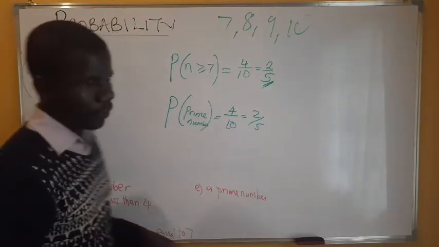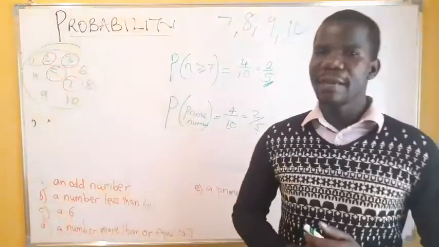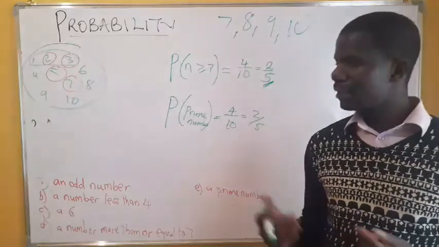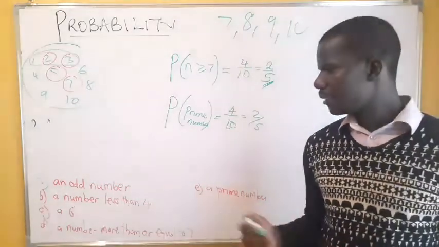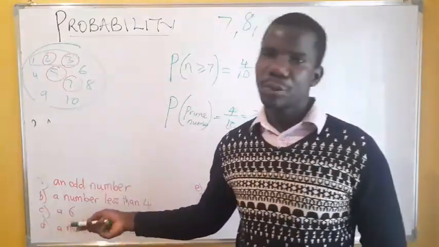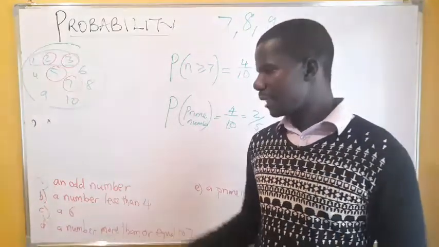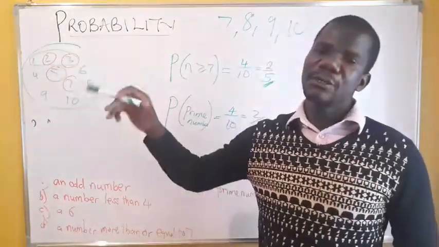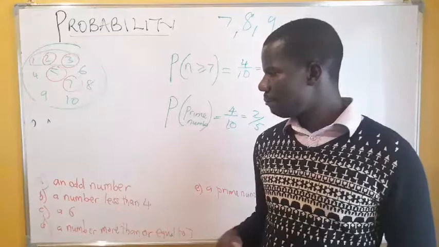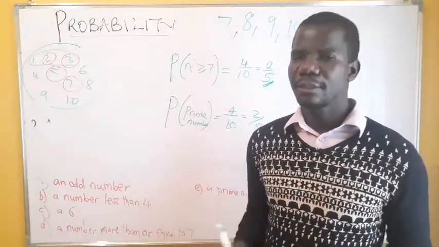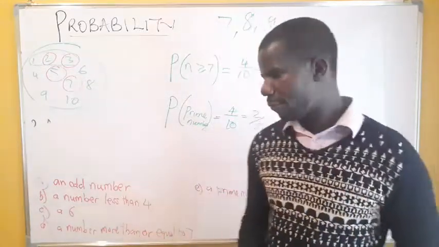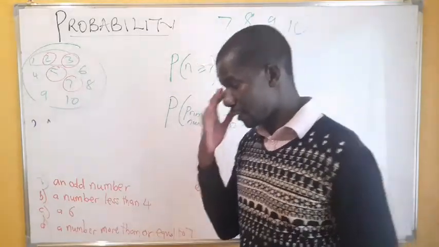Okay? You should also get to know what odd numbers and what even numbers are. If you look at sets, I also dealt with this type of numbers. Even numbers are numbers that are divisible by 2. Factors of 6: if we say maybe the probability of selecting a number that will show a factor of 6, we're going to look at numbers from this list that can go into 6 without remainder. Also, if we talked about the multiples of 3, we're going to be talking about numbers that 3 can go into without a remainder. So that is very important for us to know.